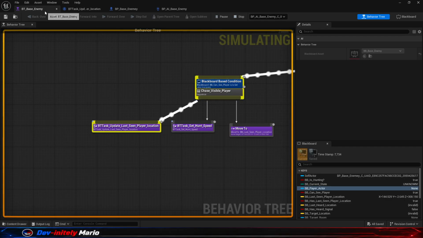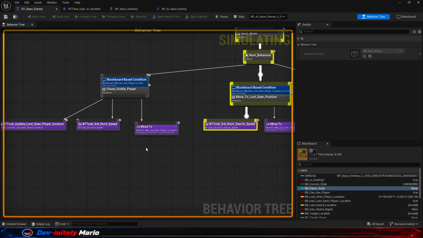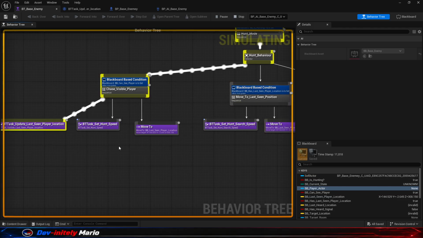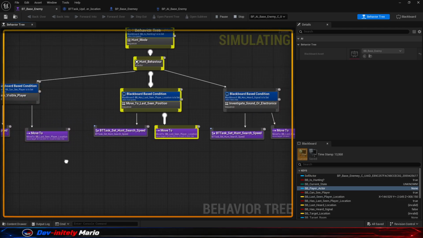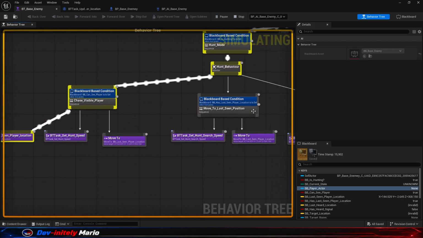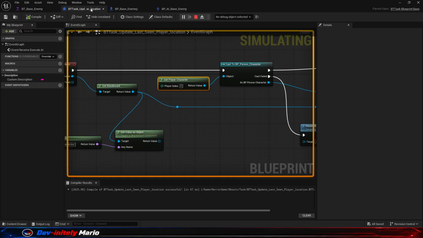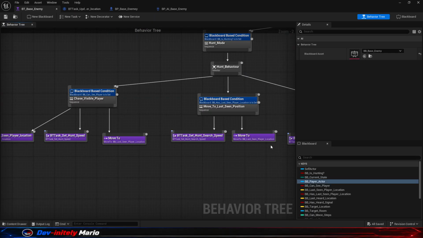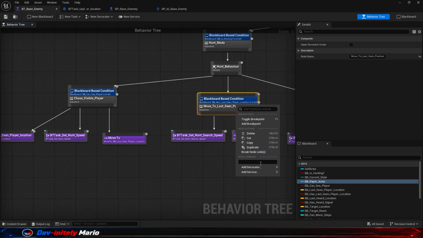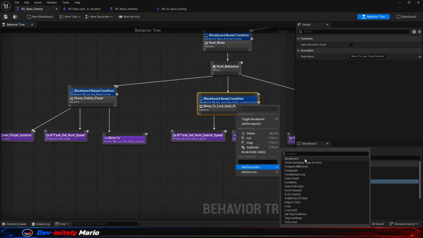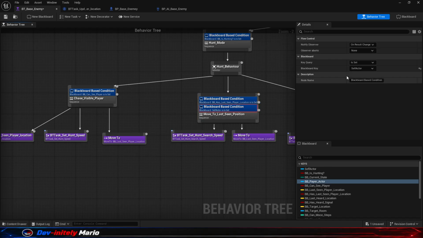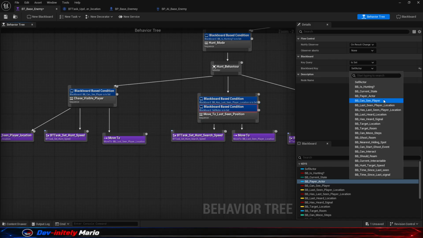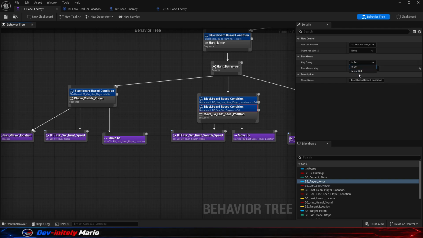Now let us look here. Yeah, now we have another problem. He is really escalating because here we need one decorator more. First of all, here we need a decorator, add decorator Blackboard, and can see player is not set.